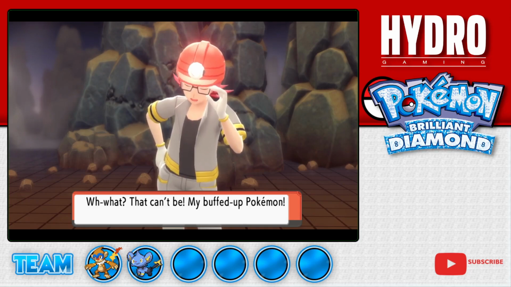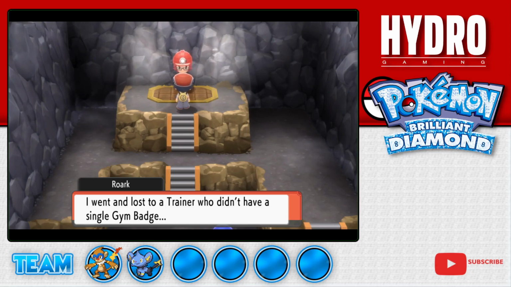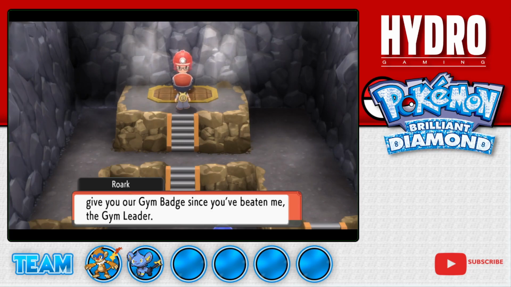You're buffed up Pokemon. Embarrassing. Ouch, that's not very nice. Maybe I'm just good at battling. Jerk. I went and lost to a trainer who didn't have a single... Isn't that your whole job? You're the first gym leader. Alright. Moving on. Oh, that's the story. You were strong and I was weak. Yeah, you're right. That's all there is to it.